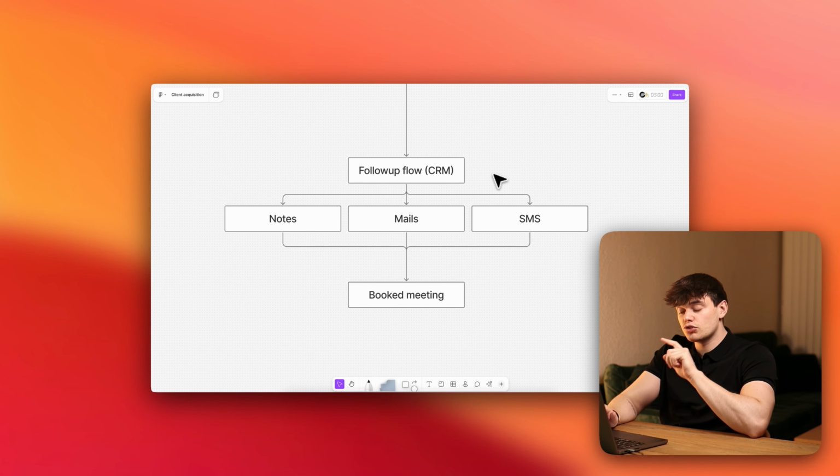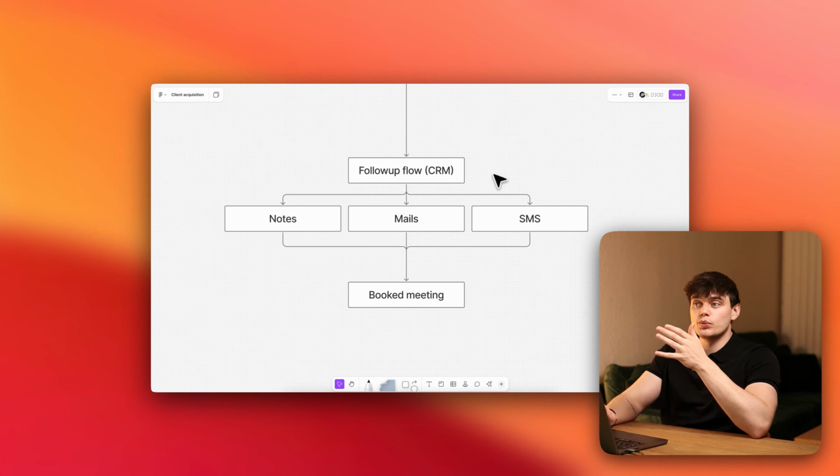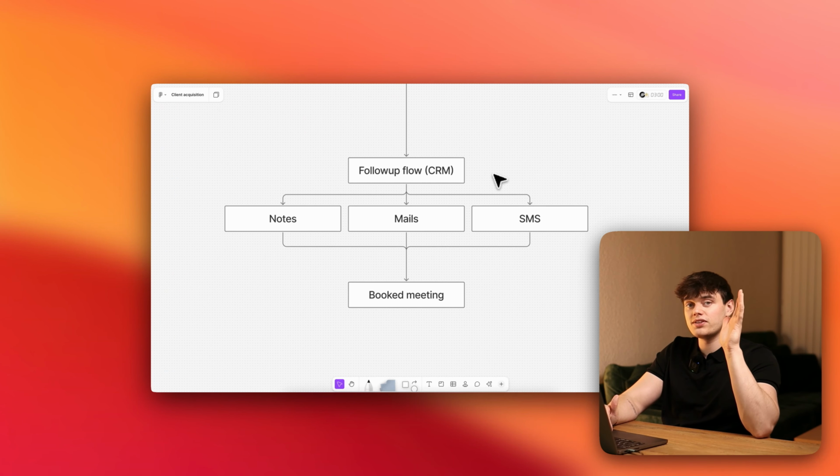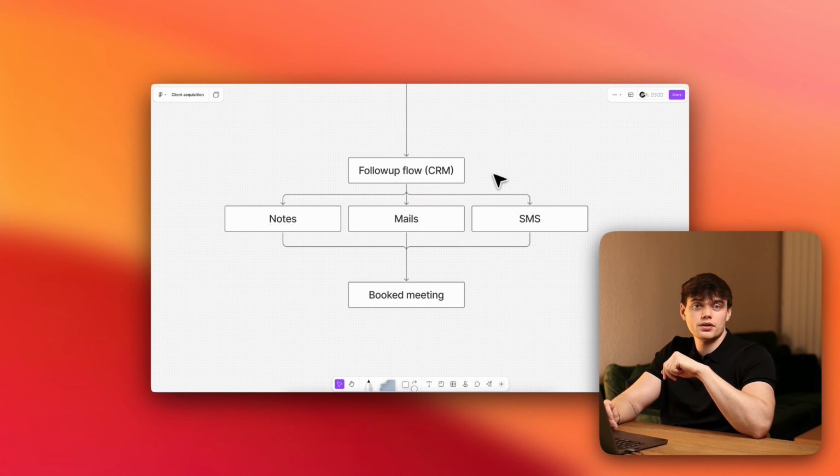The next part is, when you actually talk with the prospect, you need to note down what they said. If they have an issue with the car type, or with the meta ads running, or the agency, or the website is not going well, or something is wrong with the product, note that down and remember it, so when you have the next call you can memorize it. And trust me, when you get around 1 to 5 leads a day, you don't remember who John Doe number 5 is, because they all have the same name, maybe the same business type, and maybe a similar website as well. You can't remember them, okay?